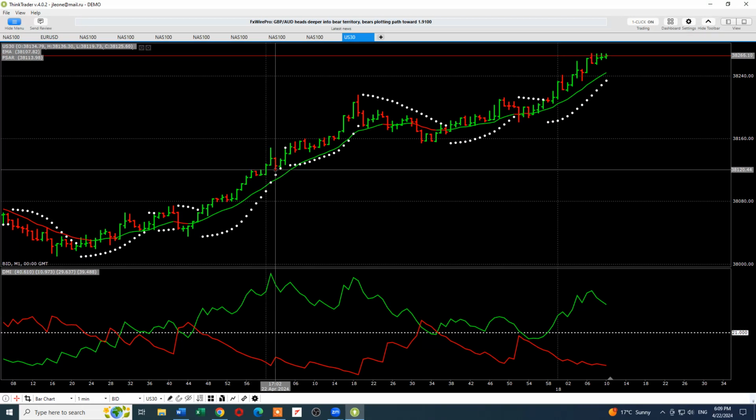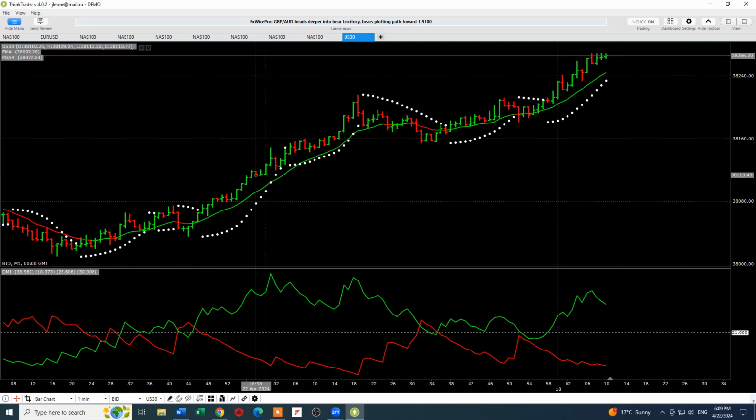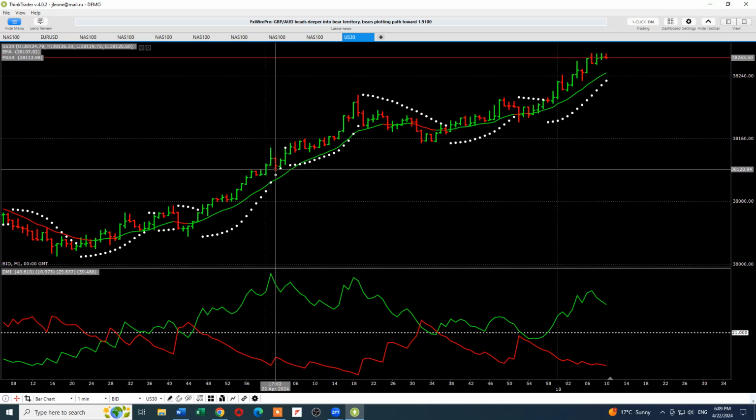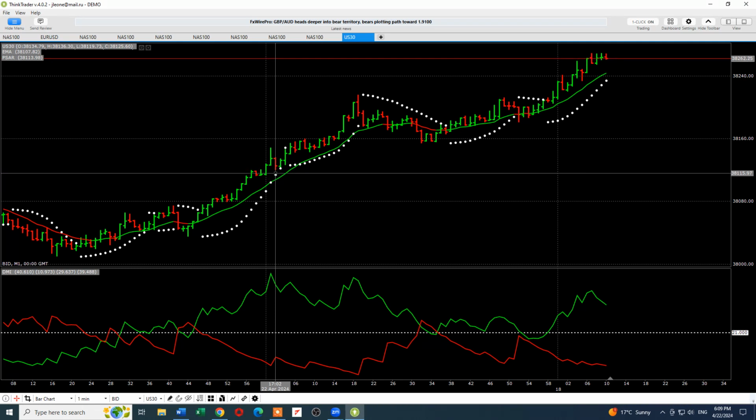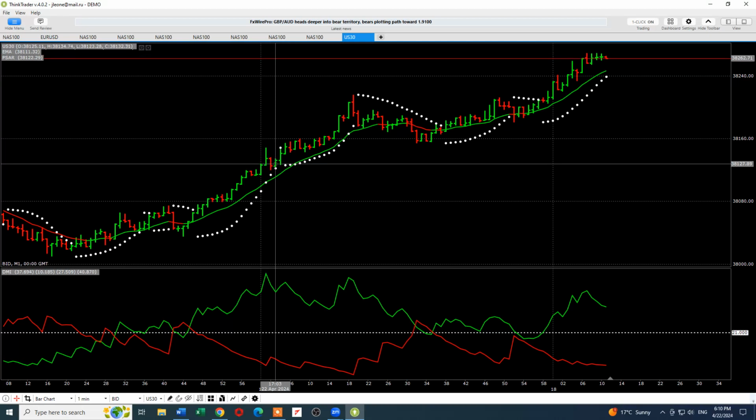Another instance, another reason to be finger on the button, a price action bar has broken the low of a previous low. Is there a fib? Yeah, we could draw a fib from there to there. It did break the 61.8, but it didn't touch the green line. Didn't even flip the PSAR. So big time finger on the button there. And if we said 120 was the low from 58, you're looking at 60 pips on the table there. If you did pull the plug, I wouldn't whinge at you, but it does become tweezer bottoms.